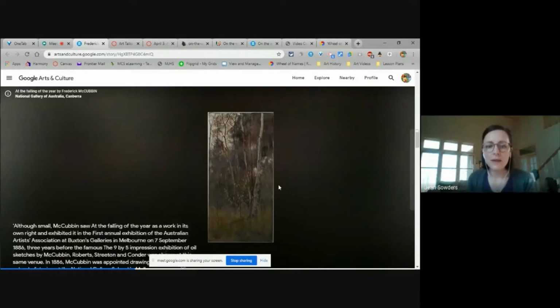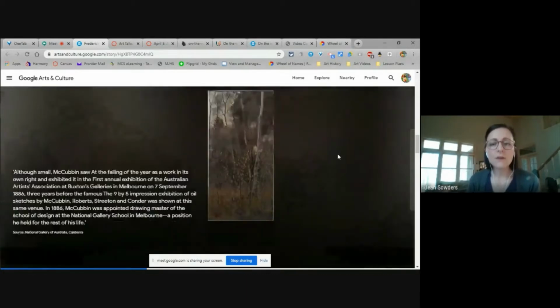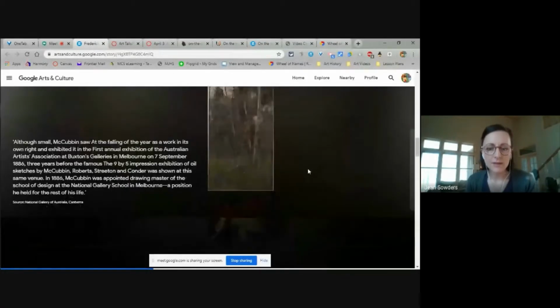This is a painting that he created after he got into art school. He went at night to art school, and then he was immediately recognized by some really famous and well-known artists in Australia at the National Gallery, and they asked him to come to their art school just for some more formal training. This is one of his first pieces that he did. It's small, it's really simple and basic, but it gives you a good look at his style. And here is a self-portrait that he created.